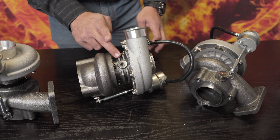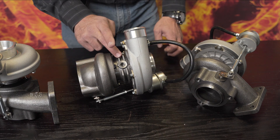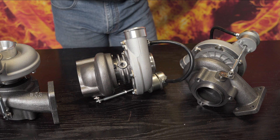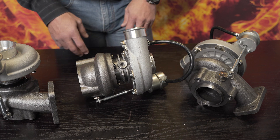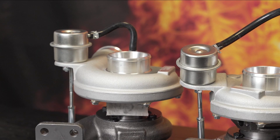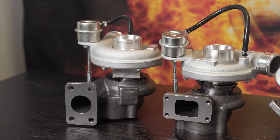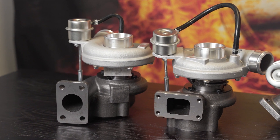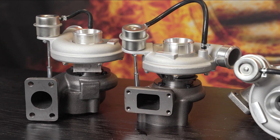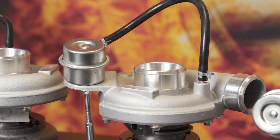We've dissected and cut open various bearing housings from the foundries to verify that the galleries, the channels, and the pressures inside these bearing housings are operating according to OEM specifications. Great care has been taken in the designs of the flange faces, the installations, the physical dimensions, as well as the fit and finish of these components.